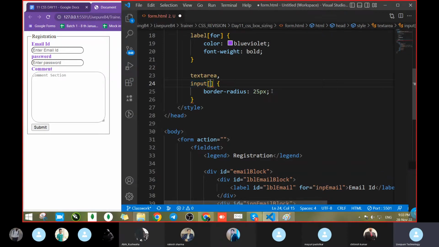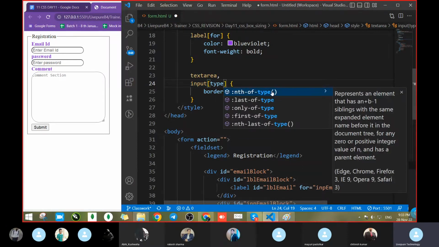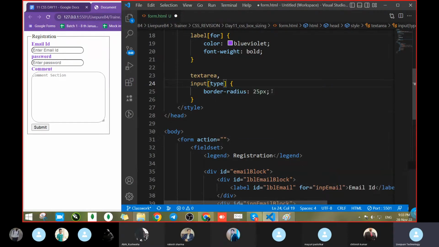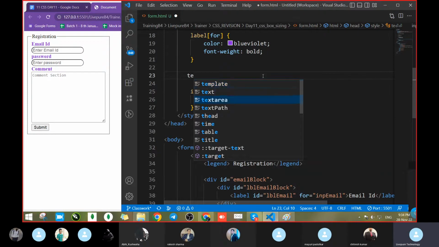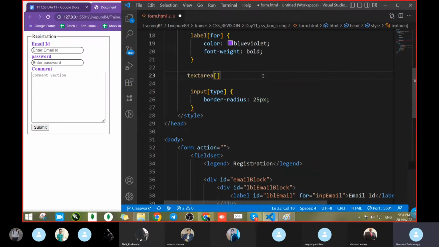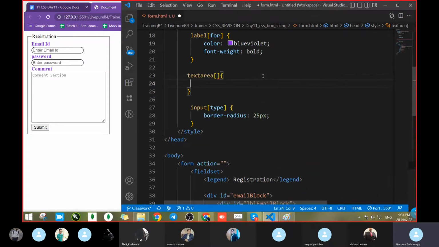What I want is that all the input fields having a type attribute should have this border radius. That's fine. What about the text area? We had not passed anything, so let it be. Now suppose I want the attribute selector for the text area as well.